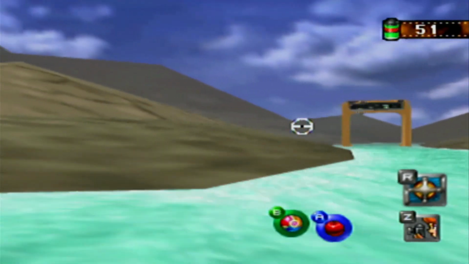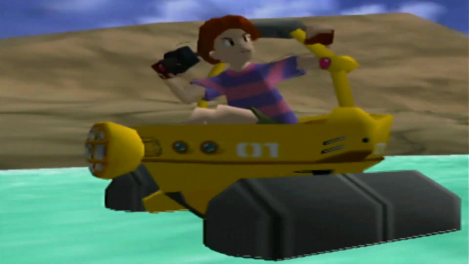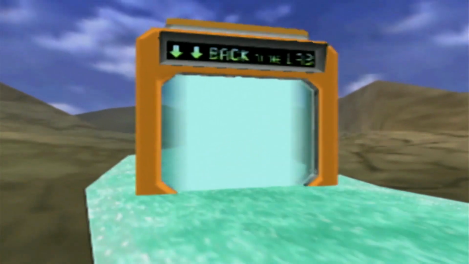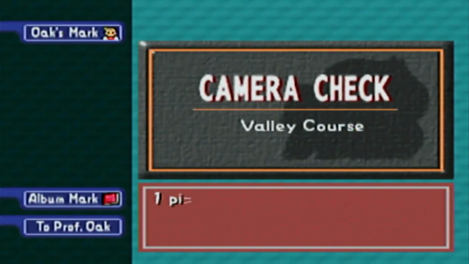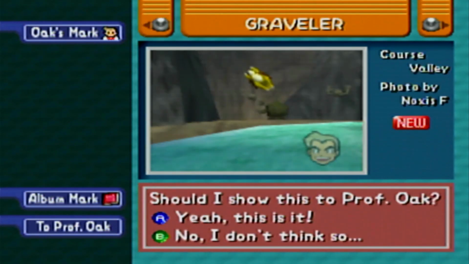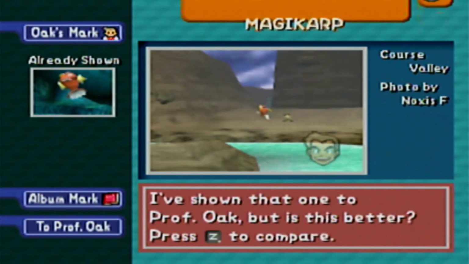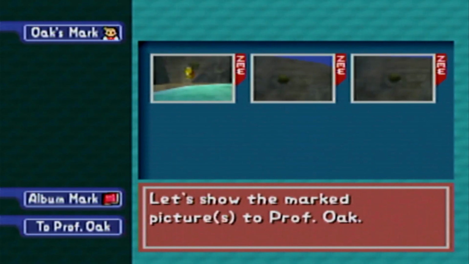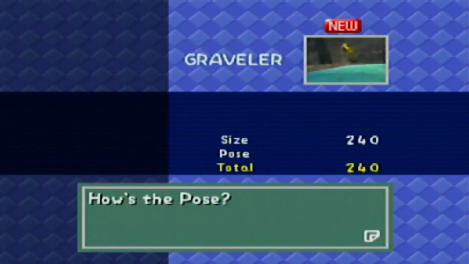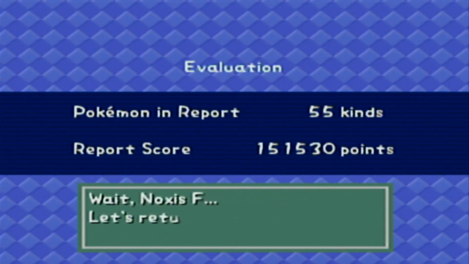And now the normal exit. Bringing that sign in for questioning. Alright, well that's really cool. Oh, that's a Graveler pick? Alright, I think that's all I got, right? Besides, yeah, that's not gonna compete. Alright, here we go. Yes. This is garbage. I already know it. You were close. Yeah, we're obviously keeping the other one. Bad. Not even worth grading. Bad. Not even worth grading. Oh. Wonderful. Oh, wonderful. Wait, Noxis F. Return to the lab.